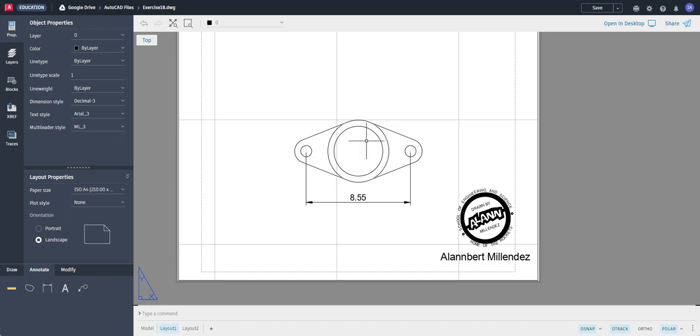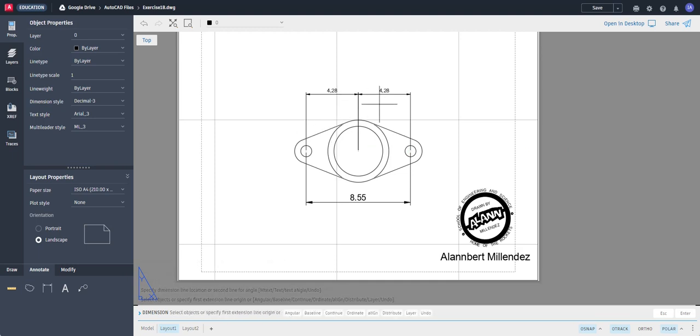Okay, now to locate this dimension, we're also going to dimension from the center to the center. So we're going to click again dimension. We're going to click on the center. Cool. And then point to the center as long as the center is on, and then we're going to drag up here. Okay, and then this one is supposed to be also dimension. So we're going to simply click dimension again, and then point to the center here, and then center there, and then drag up, and it should automatically find that once you click on that one. Okay, so because they're equal to each other, it should not actually give any dimension, but say EQ EQ, which means that this is found halfway between 855.